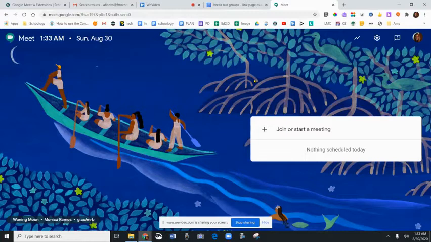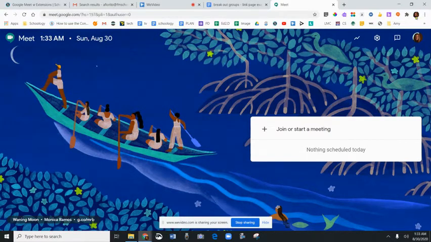are on the roadmap for enhancements to Google Meet, and they should be released fairly soon. But in the meantime, you can use breakout rooms in Google Meet using an extension. So we have already pushed out the Google extension for breakout rooms to all FM users.